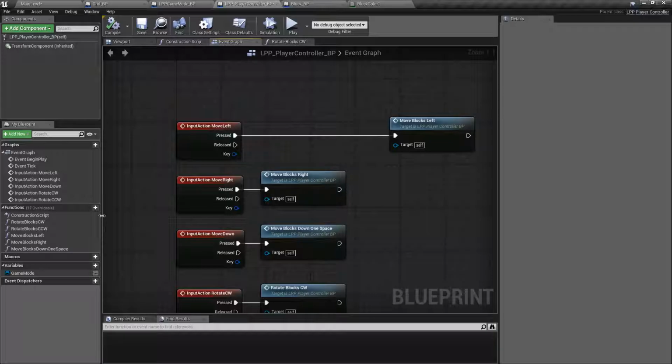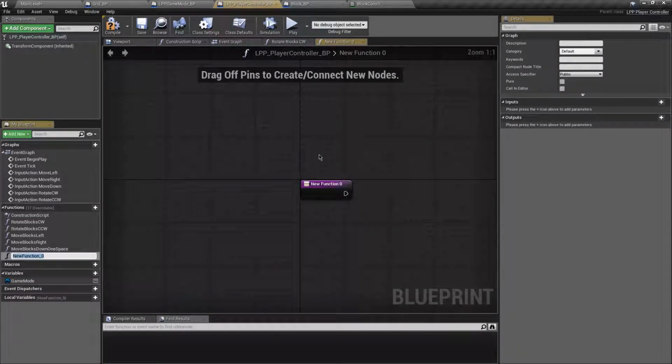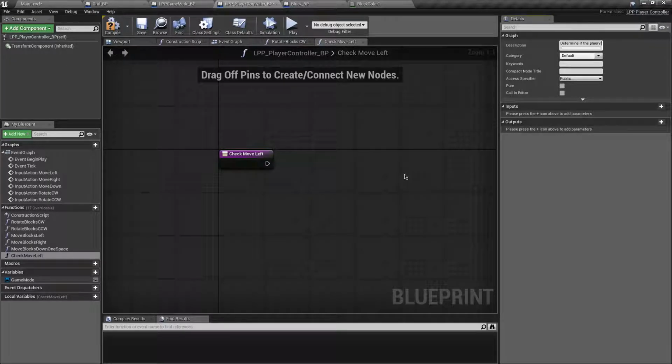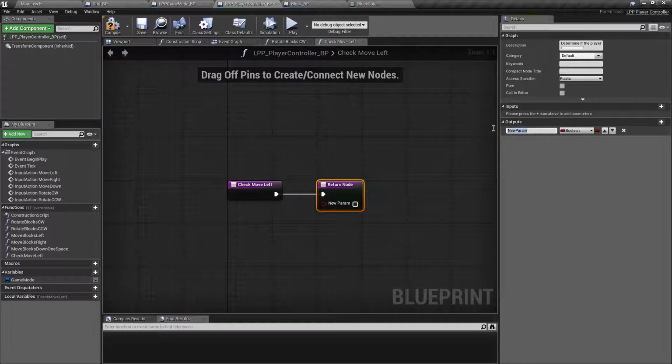But we need to make a function called check move left. Determine if the player's quad can move one space to the left. And it will return a boolean called b can move.